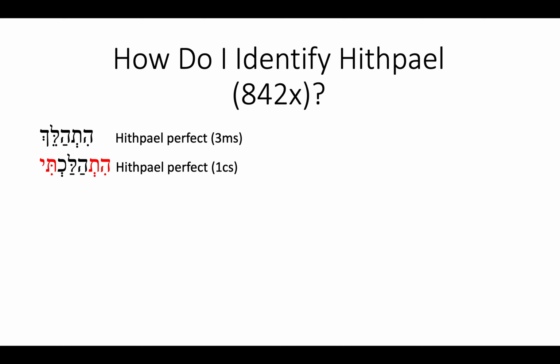So the hit halachti is marked with a hey and a taf at the beginning, and then a taf and a yod at the end, a hirik vowel. And it's just exactly like the first common singular of any other perfect verb in the language, except this one is marked with a hey and a taf at the beginning. Third common plural, just so that you can take a look at this, is marked with a hey and a taf at the beginning, and then an oo vowel, as we would expect in any perfect verb.